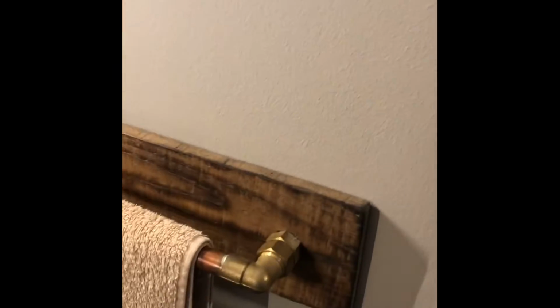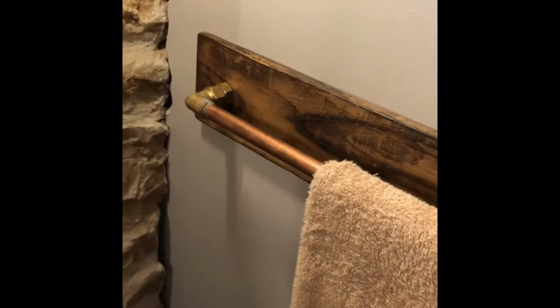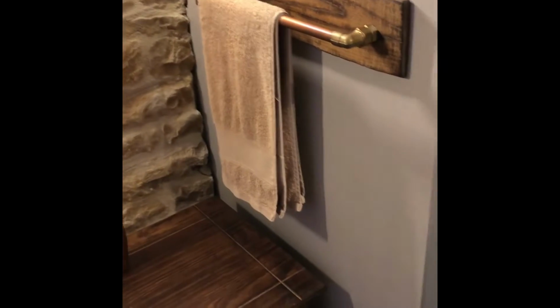So same goes for this towel rail. It was just a rough leftover bit of wood I had from somewhere. I cut it a bit straighter than what it was, brought out the grain with some wax, might have gone over it with a blowtorch a bit again, and then a bit of copper pipe, 2 elbows, and you've got a towel rail. Again, it looks the part, costs next to nothing. So yeah, definitely haven't spent much money so far.